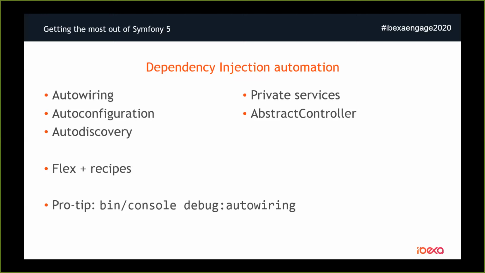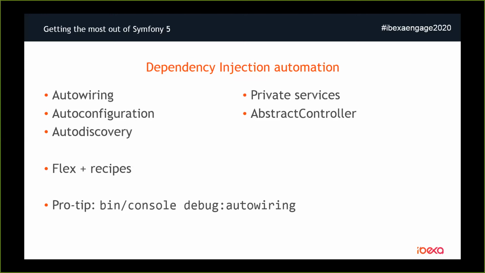If you don't have Flex, which means if you have a Symfony 3 application, it's easy too. If you don't have Flex and you want to install a new bundle, you have to open the kernel class, list your bundle there, then add new YAML configuration files that you'll read about in the README of the bundle. Same for libraries. So there is a significant list of things you need to do to enable a package.